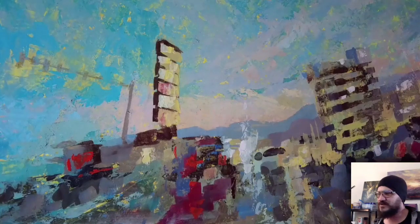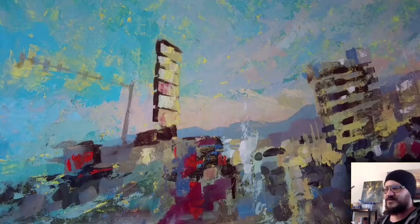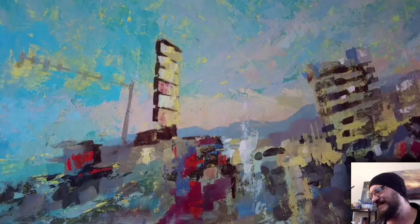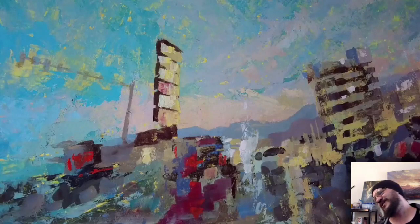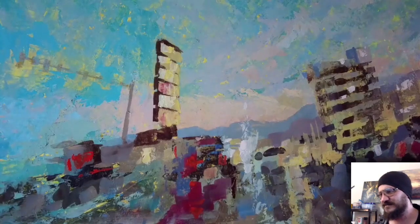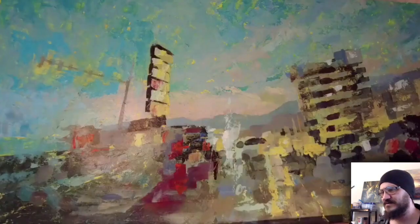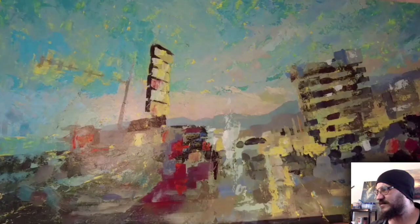Now look at this space. Five minutes ago, we were talking about how all that space being created with the one-inch bright just started creating this visual interest of a cityscape. Now we've broken a couple edges — still in virtually the same color space with a few punched colors — look at how much more depth and interest we have. You could almost have this be a completed painting in and of itself. It feels like a certain type of modernism. Now we're at night — sorry for the rapid shifts in color space.